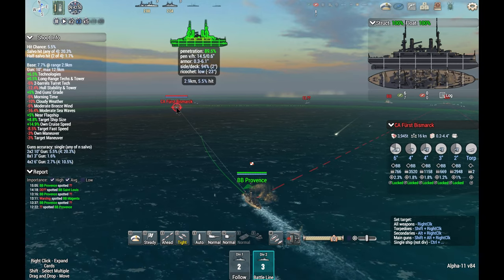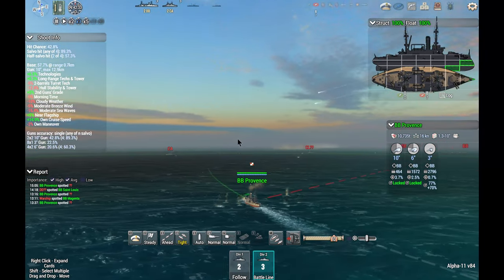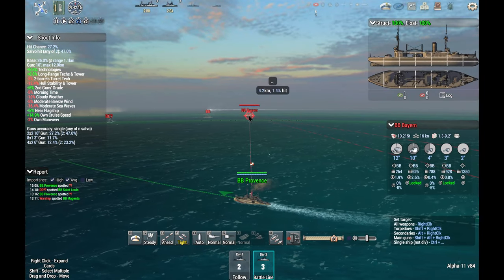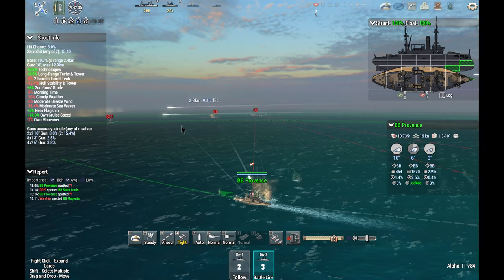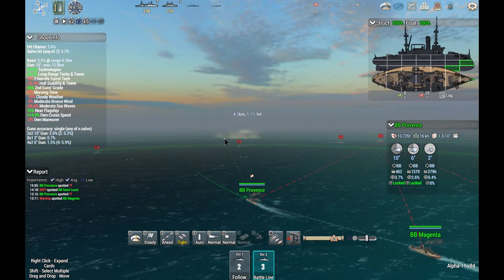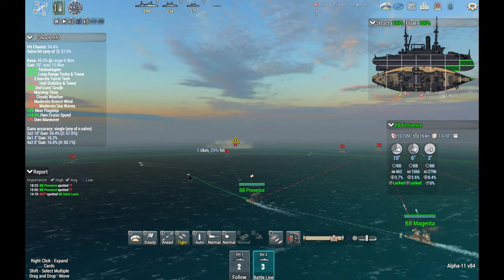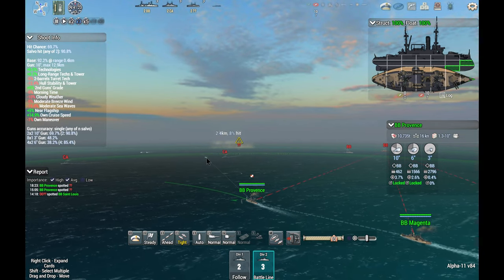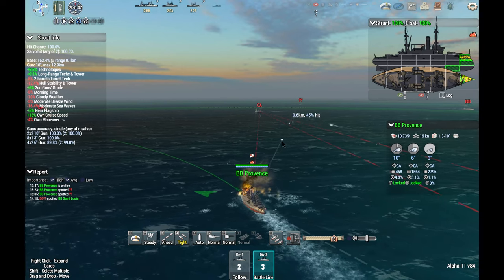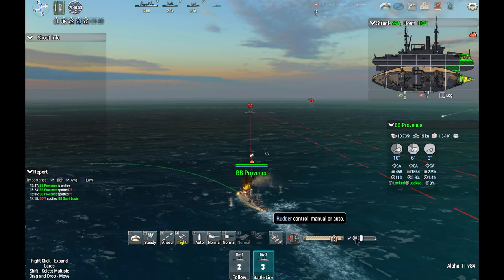If we shift click, does that put our secondaries on it? No? Control click? No. I know one thing, we better start landing some hits. Let's go ahead and turn out, engage this target. We've got a fire on board. Let's go full left rudder.